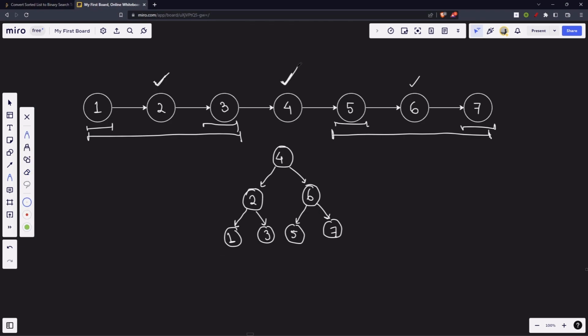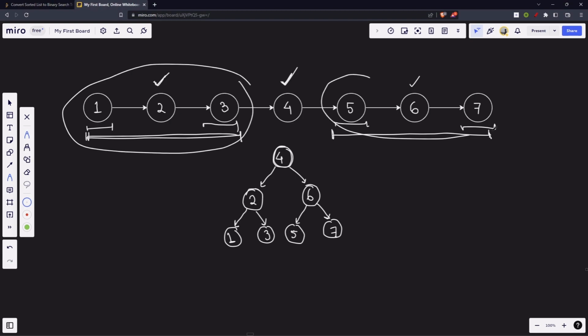We are going to find the middle of our linked list, okay? That is going to be the primary root node of our tree. Now after finding that, we are going to divide our list into two halves, one left half and another right half. In that left half, we are again going to find the middle, that is going to be the root node of our left half, and in the right, the middle node is going to be the root node of our right half. So can we see a recursive fashion here? We can. We are recursively going to break this list down into single nodes, okay?